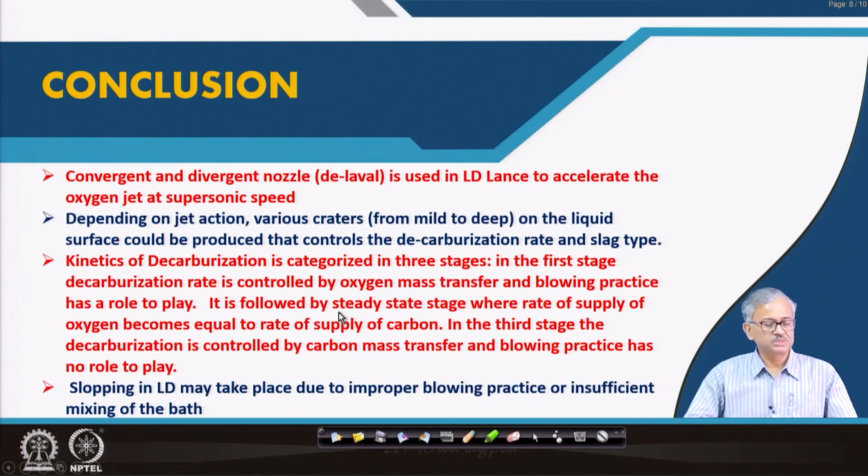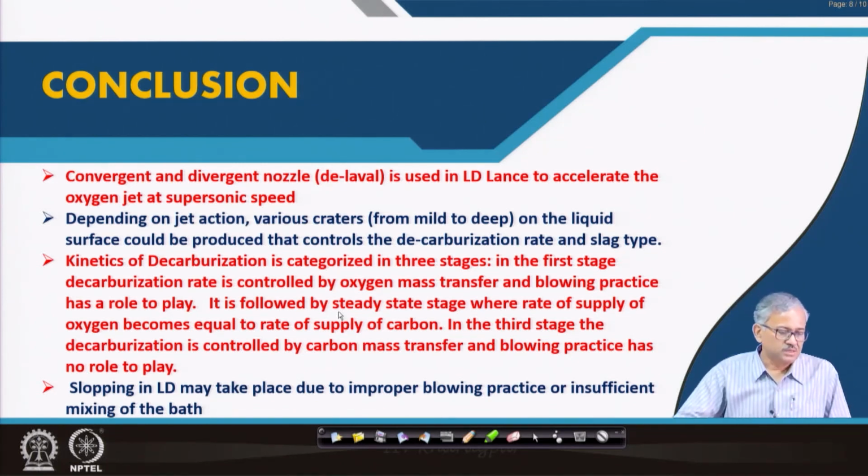And finally, this decarburization rate is very important in the LD refining process, and your blowing practice has a role to play in the initial period. So you have to be very cautious in the initial period. Your lancing technique or blowing practice should be accurate, depending on what type of slag you want to evolve. For treating whatever type of hot metal is coming, you can evolve a slag according to need by changing the blowing practice, right?